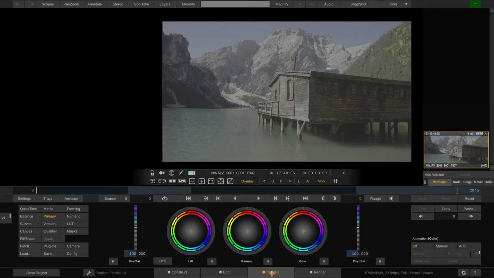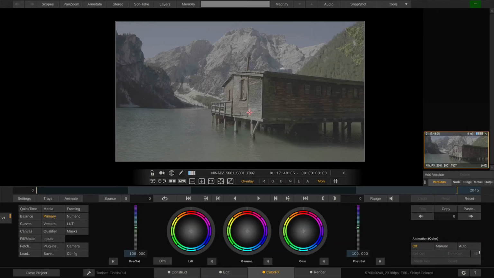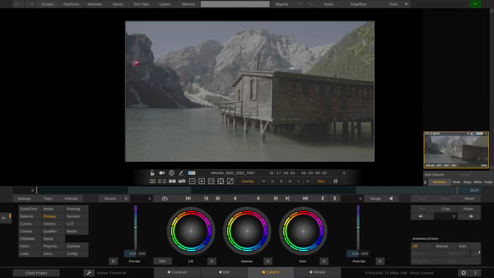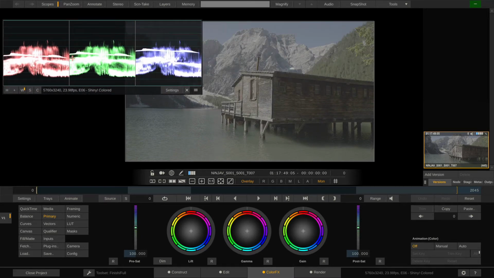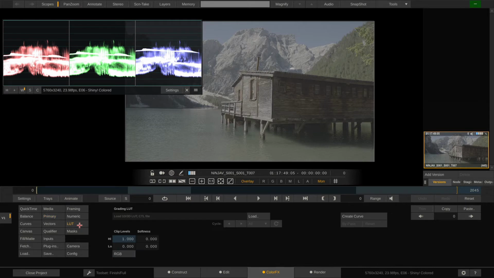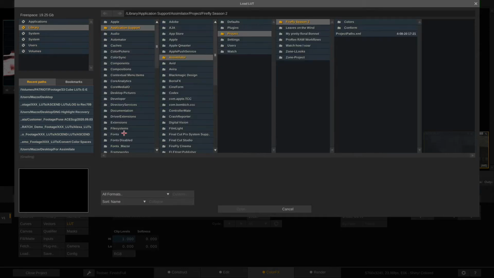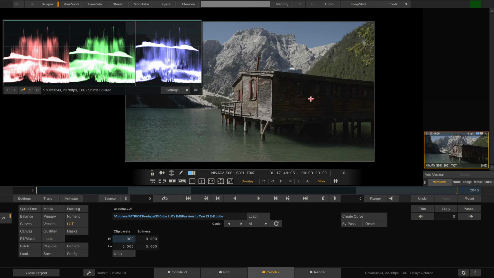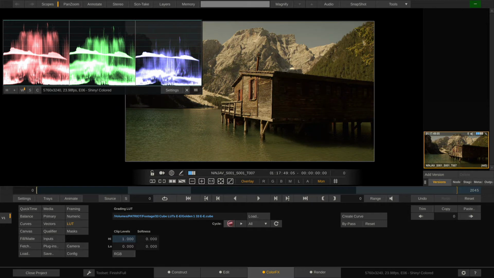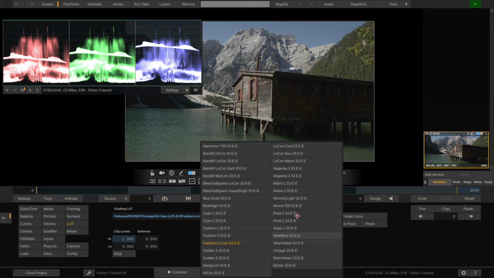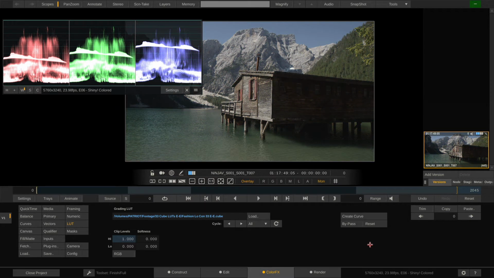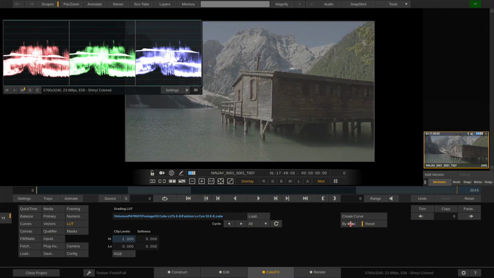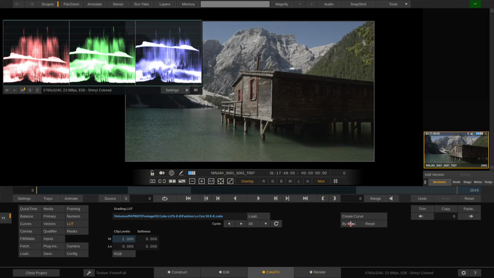Go to color effects, and we could now, of course, dial in some kind of look here using the color tools in Scratch, but I'm very lazy, so let me just go to the LUT menu, hit load, and choose this lookup table. I could use the LUT cycler to go through all the other LUTs in this folder and choose a different one, but right now, let's stick with that. Looks good. Bypass, this is without the LUT, and this is with the LUT.